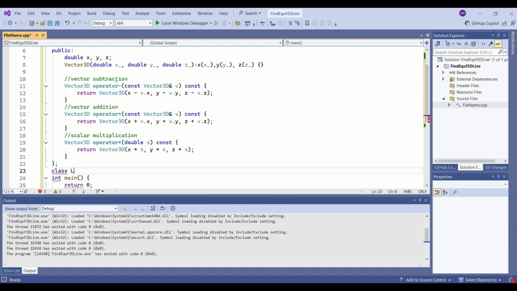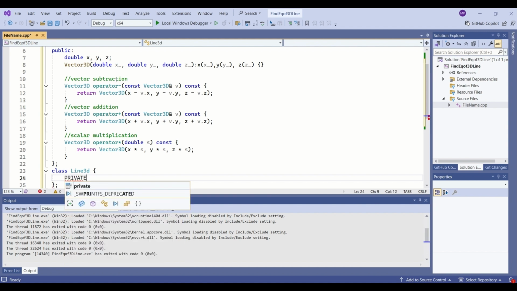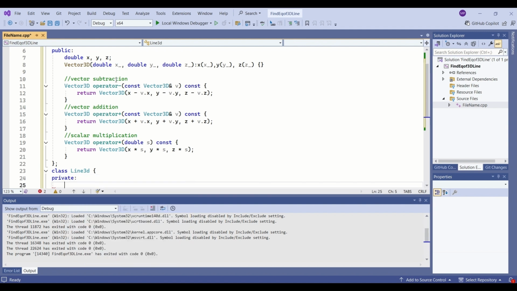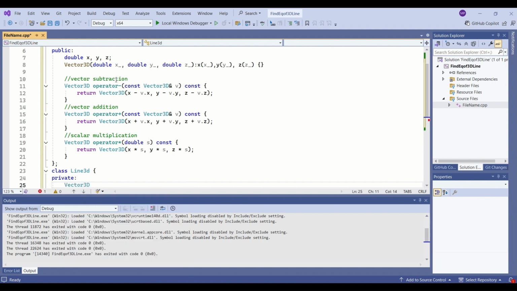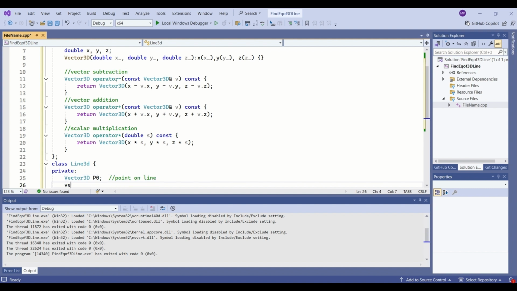Now let's move to the Line3D class. This class represents a 3D line in vector form. It has two private members: P0, which is a point on the line, and D, which is the direction vector of the line.